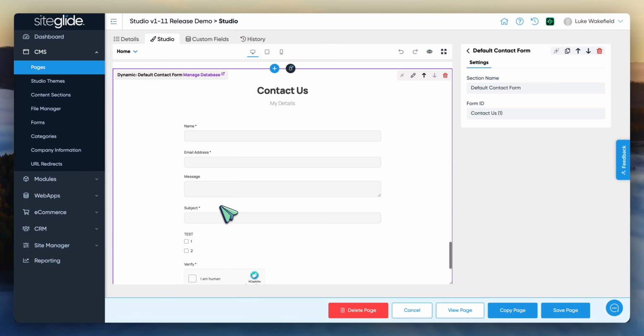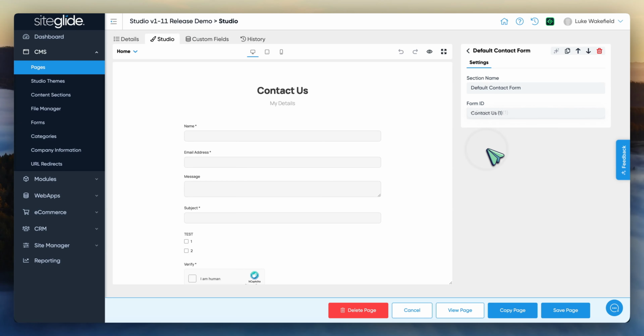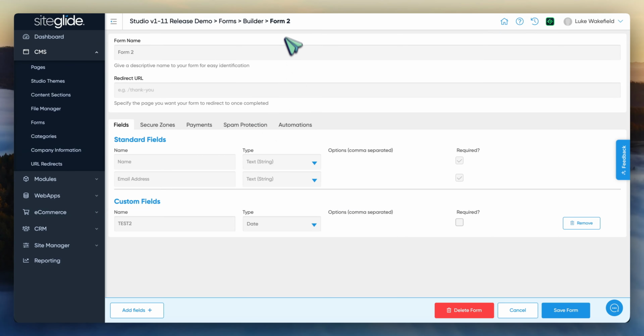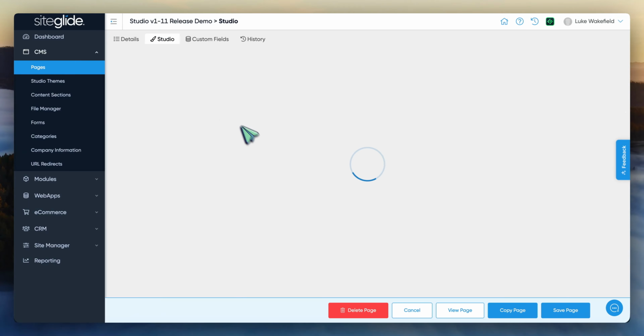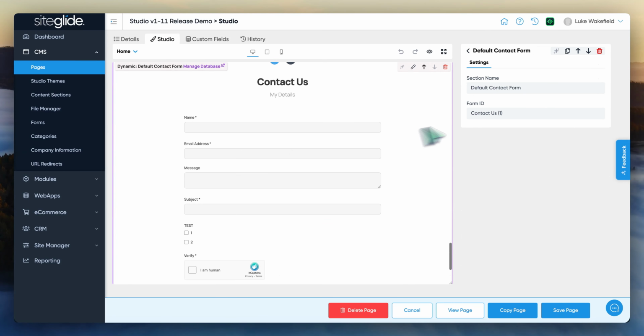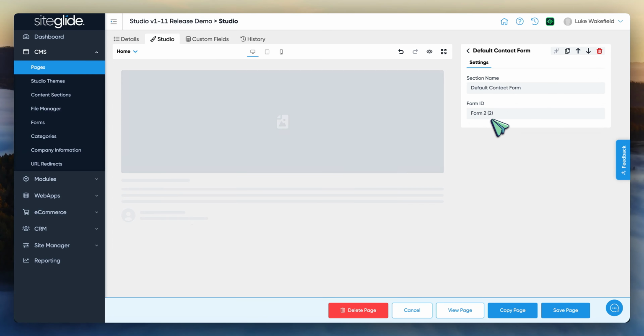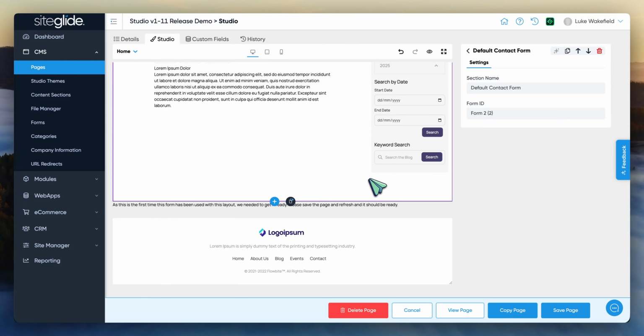So this is something we built into Site Builder a little while ago, one of the most powerful features of Site Builder, but it was all very disconnected. So now part of Studio, you can essentially have forms that auto-update the layouts without having to do anything at all. And if we refresh the page again, now that we've created this second form, you'll now see that there's a drop down and we can change that and load different forms in.